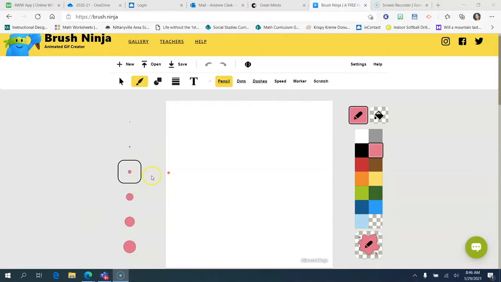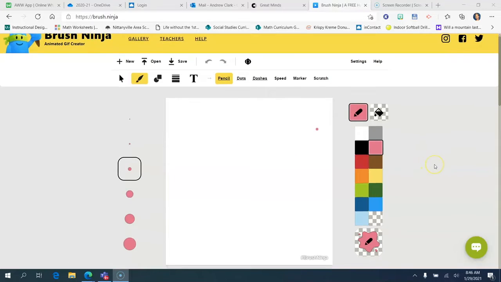All right, so I'm going to show you some basics of it, and then I'm going to let you get started, okay? So first of all, if we look up here, there are different tools. This is the tool you're probably going to be using a lot, which is the brush tool. You have a shape tool as well. So if I click on the shape tool, you have different shapes. There's a line tool. You can use that if you want to. And there's a text tool. In the example that I showed, I used text to show the word denominator and numerator. Okay, so this is a possibility.